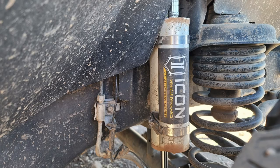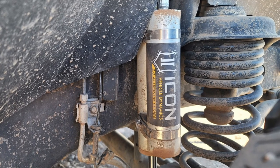So if you want inexpensive, good shocks for all four, it cost me 500 and some change, which is about half the price of the Icons that I have on the Crush, and those Icons aren't adjustable. The Icons are definitely going to last longer. If you're looking for not an expensive shock, that's fantastic off-road so far, the Ranchos are great. We'll see when I'm done putting them through their paces just how long they last. But brand new out of the box, they're amazing.